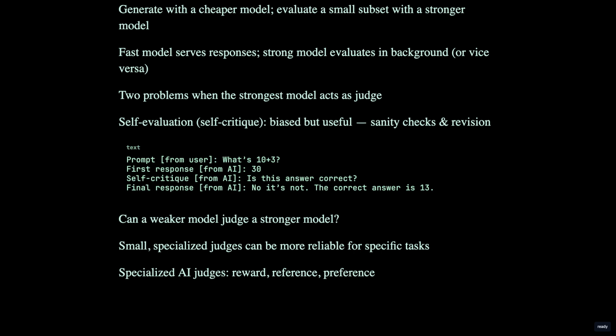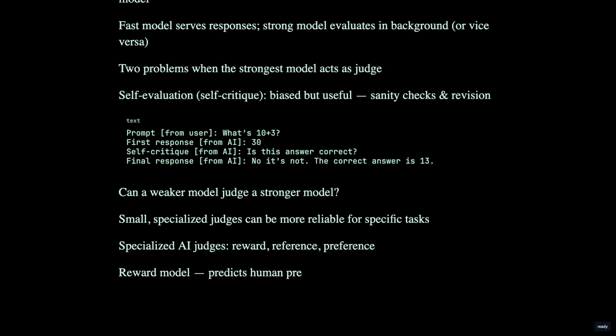Three common examples are reward models, which assign numeric scores, reference-based judges, which compare outputs to examples or rules, and preference models, trained on human pairwise choices. A reward model is a learned function that gives a numeric score to outputs, representing how well they match human preferences. It's trained from comparison or rating data and then used to guide policy optimization, RLHF, or to evaluate candidate responses.